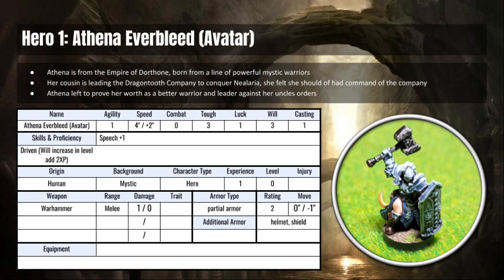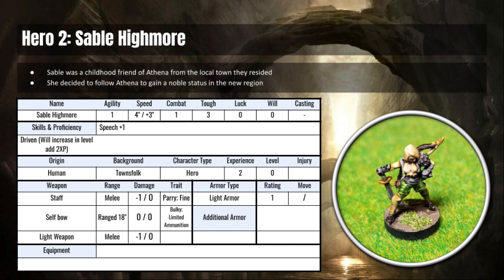Our second hero, Sable Highmore. Again, another human, was given the staff and self bow, automatically coming with a light weapon, and equipped with the light armor. Same skills and proficiency due to being a human as well. Now, Sable's story is she was a childhood friend of Athena from the local town that they all lived in. They used to play as children, and as they grew up, they had a bond. She knew that Athena was leaving. But as a commoner, if she left with Athena and Athena conquered the other region, she could position herself to be a noble in that new world. So agreeing to follow Athena is exactly what she plans to do.